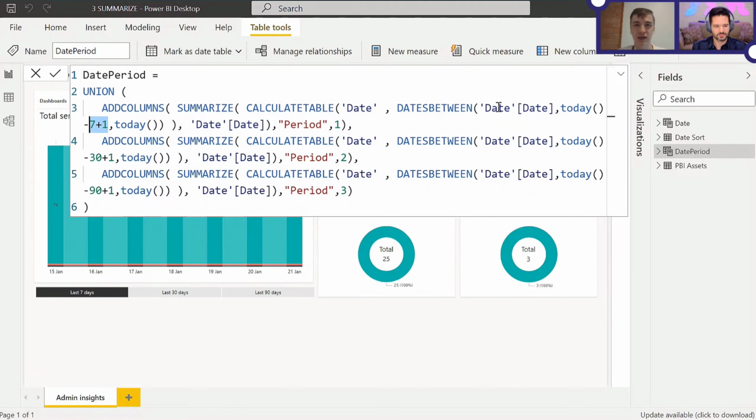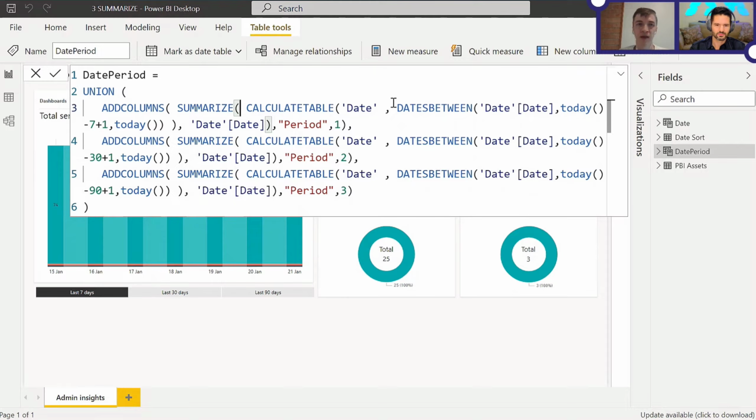Now the other thing that stands out to me is that there's a lot of repetition in this code. The only way in which lines 3, 4, and 5 differ is the difference in numbers here, 7 and 1. That's the only difference. The other thing is summarize. What does summarize usually do? Usually we're grouping by some column, right? That's true. It's a group by function. You're summarizing up to the granularity specified by whatever columns you're either pointing it to or generating inside of there.